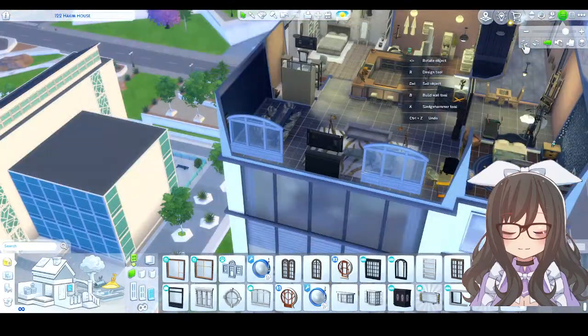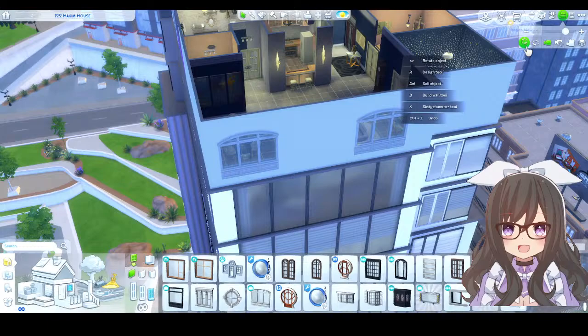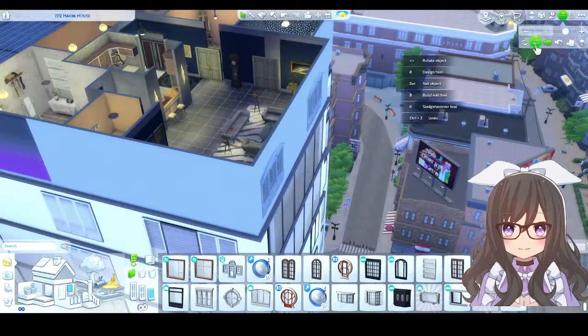Well, I don't know what I'm going to do about the outside. I guess it did say that. I just don't know why this one wall went all bizarre. But, oh well.